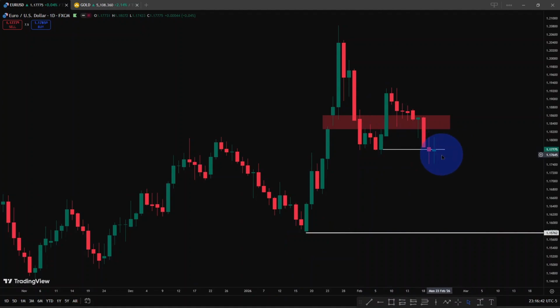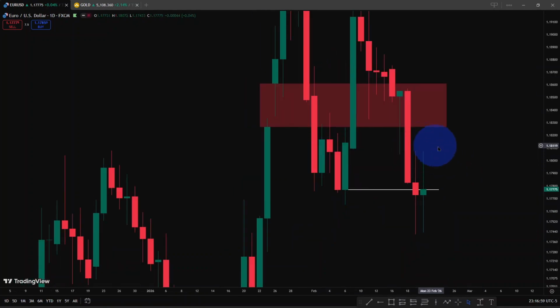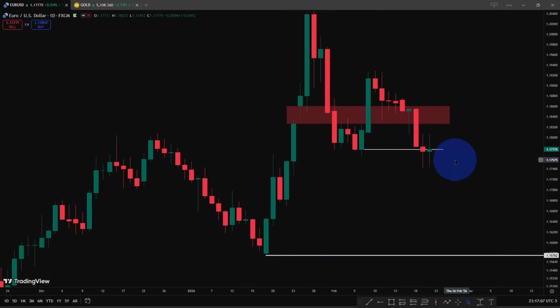I want to see how Monday trades. I want to see if Monday is willing to engage buy side liquidity here, because if you look closely, we have relatively equal highs here. So I want to see if Monday can trade through here and close below these consecutive upward candles. If you can see a run on liquidity here and Monday's candle rejects and stays below this level, it will be very easy to qualify Tuesday as high probability, and it's going to be a good trade actually, selling Euro USD and holding for this range. It's going to be a beautiful trade if we see that pan out.